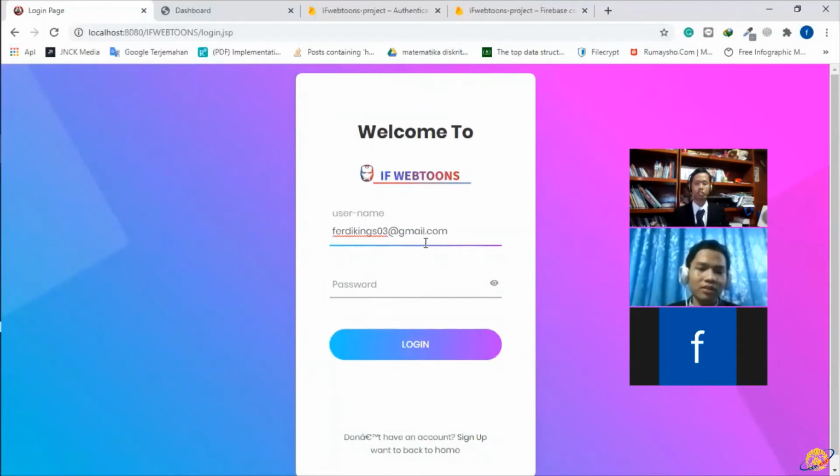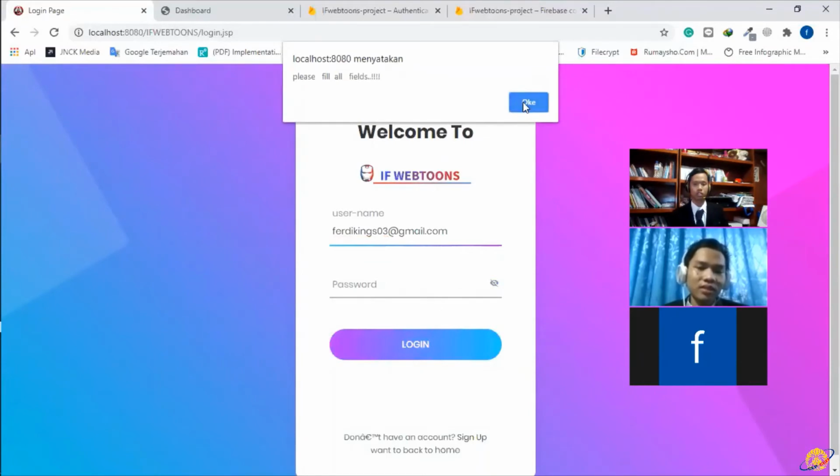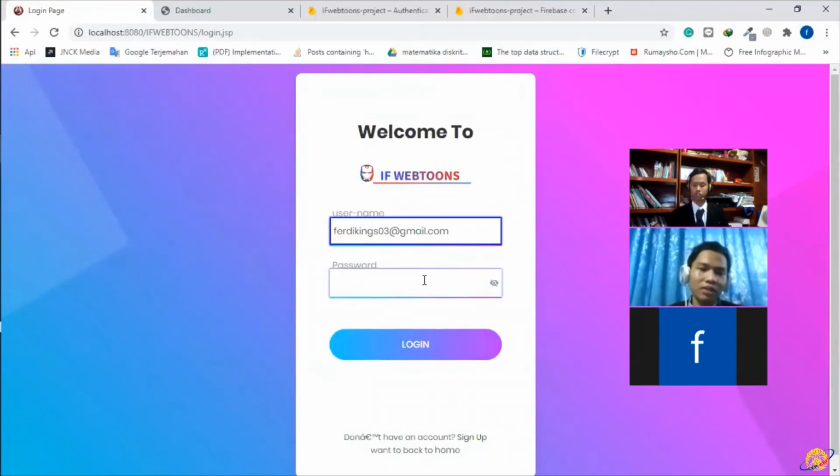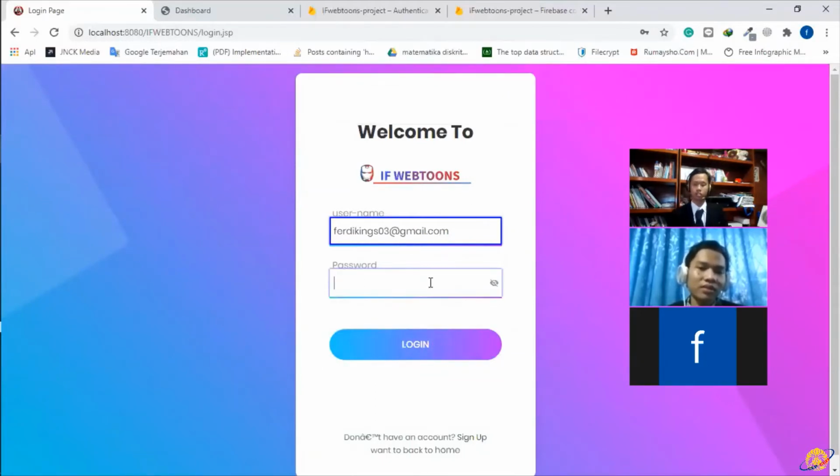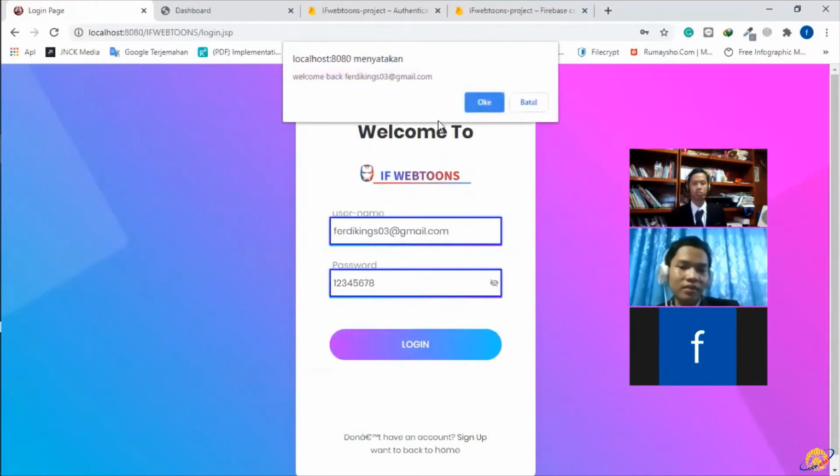So we enter the email first, and if we fill the fields wrong, it will give a message. If the password is less than 8 characters, it will give an alert.